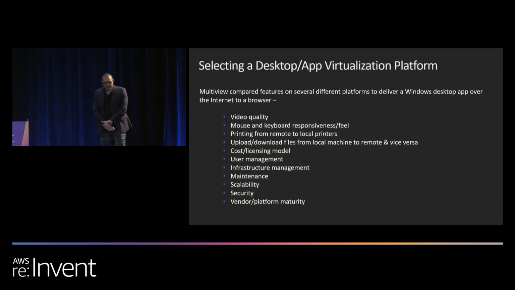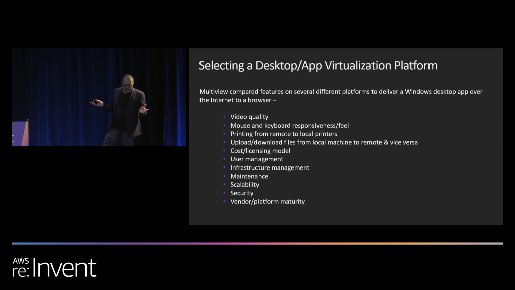So as we went down the path, we said, let's try to find the second option. Let's try to find a platform that allows us to stream or deploy that Windows application over the internet, and Multiview would host it. So the things that we compared when we looked out in the marketplace, we compared over 24 different platform services.